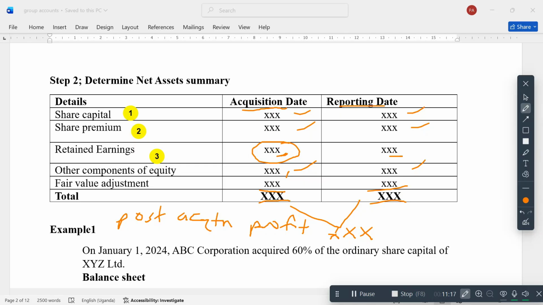Then becomes very easy. This summary, please, you can take a note so that as you are handling your number for consolidation, after determining group structure, step 2 should be determining the net asset summary. And I have told you net asset summary, we get it from where? From our assets minus liabilities, then you remain with equity. Equity, that's the component. We are trying to adjust any component of equity, we adjust at this step.